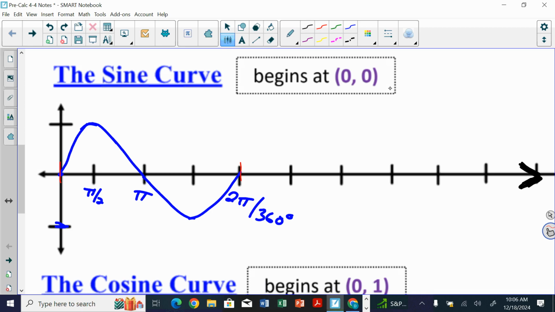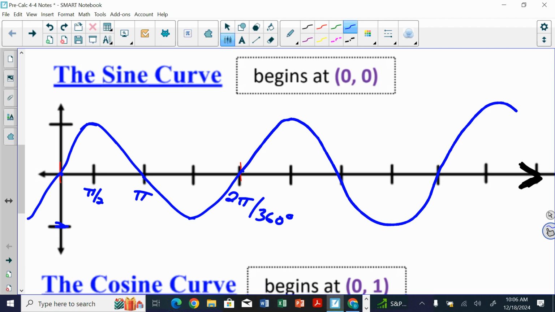Now we're going to keep going. It's going to keep repeating on and on and on from there. So for instance, it would keep going in this direction down here and start to curve, but then it's going to do the same thing as we keep going over here, okay? And it's going to come back down through and back up and so on and so forth in this direction, okay? So you notice again, there's another period right here, right? Because it's going to look the same, all right?